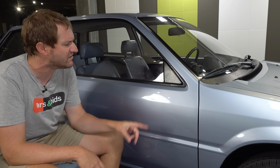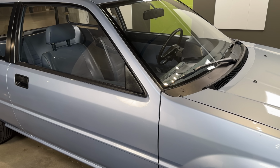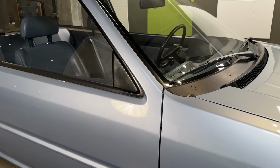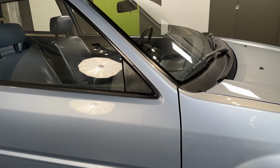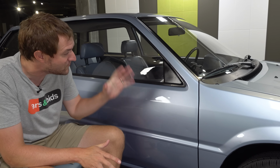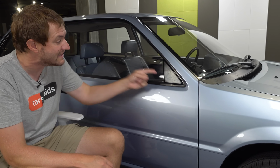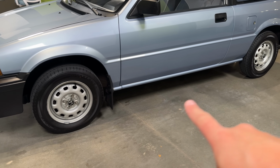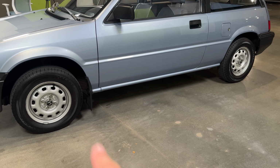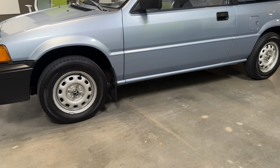What might surprise you is that it's missing a passenger mirror. This car really skirted the government regulations. It just barely complied. And back in the 80s, the government didn't require passenger side mirrors, so Honda made them optional. If you got the most basic model, you didn't get a passenger mirror, only one on the driver's side, and of course a rear view mirror inside on the ceiling. That was it. This car also has steel wheels, no alloys of course, no hubcaps even, and they are 13-inch steel wheels. Not exactly big, cool looking wheels to go with your Honda Civic.